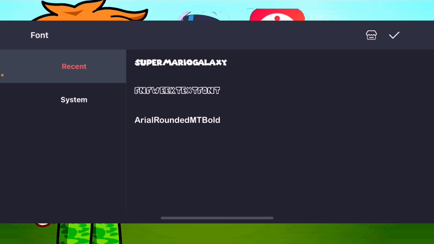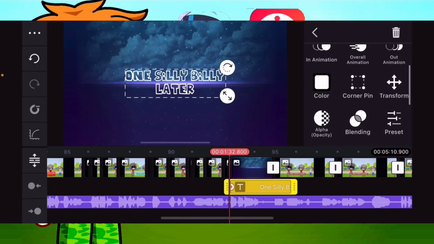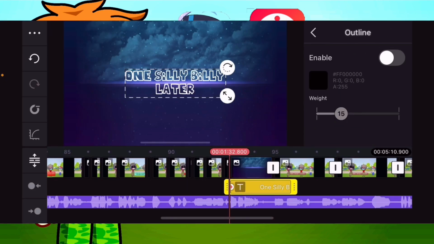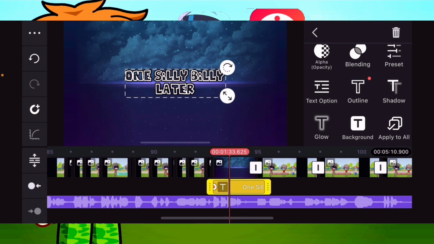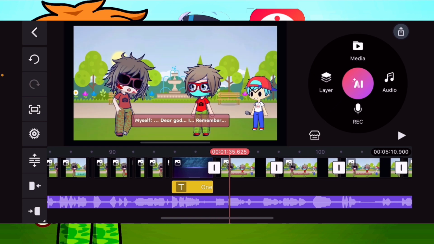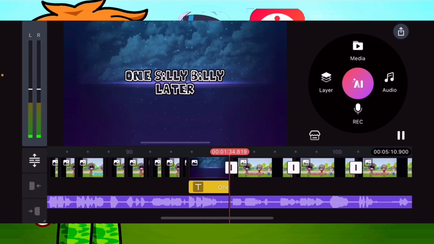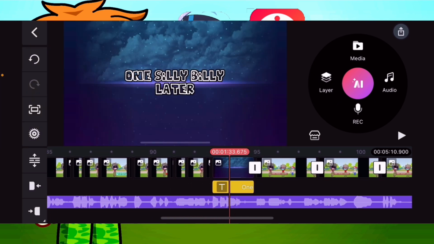Font. Now, if you want custom fonts, you'll have to go through a whole process. I don't have time to explain it, but if you want me to do a quick little video about it after, I'll be happy to. Now, this is an FNF video, so we'll go FNF weak text font. Now, this would be good by itself, but if you want it to contrast better with a background, we can go outline, enable, and now you'll see it goes onto the next clip. Well, we can just slide it back a bit, and see how this looks. Yes. Okay. And this is how we add text.